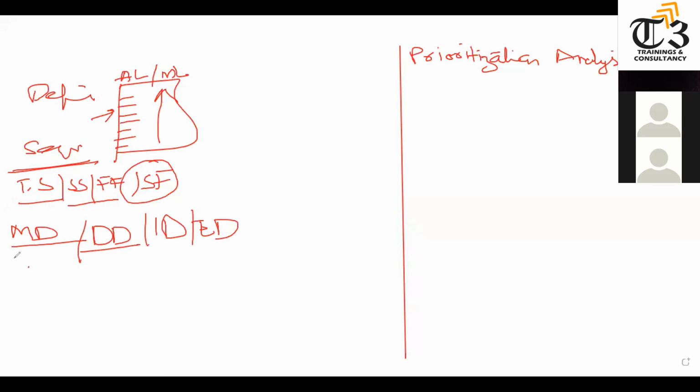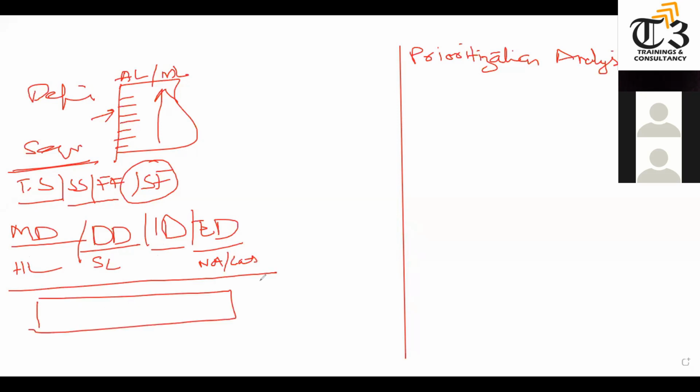Or it could be mandatory dependencies, which we call hard logic, which cannot be changed. You have to do them in the same sequence. Or discretionary dependency, which we call soft logic, which can be changed. There are internal dependencies based on our resources, and external dependencies not in our control. Once you sequence activities, you will get the project network diagram. To produce the project network diagram, we have two methods: the critical path method, which finds the longest path without any constraints.